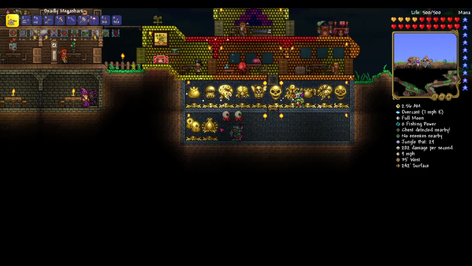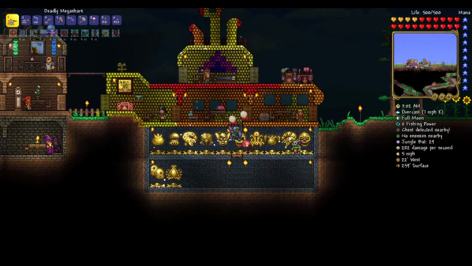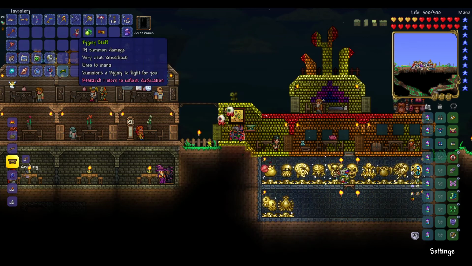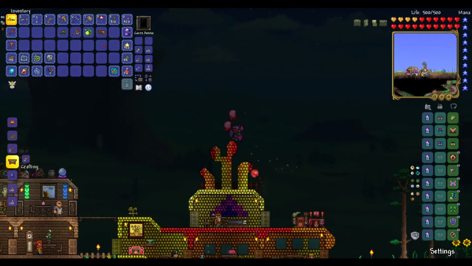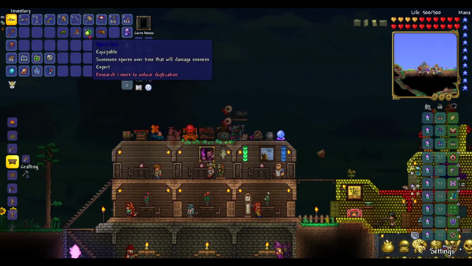Which looks like the Plantera bulb, kind of, just with some spiky bits popping off of it, so that's kind of cool. And we obviously have the treasure bag here. So we have the temple key, the spore bag, pygmy staff, and the furious leaf blower. I thought she always dropped the rocket launcher 100% of the time the first time you killed her, but that may have changed, for example, in 1.4.